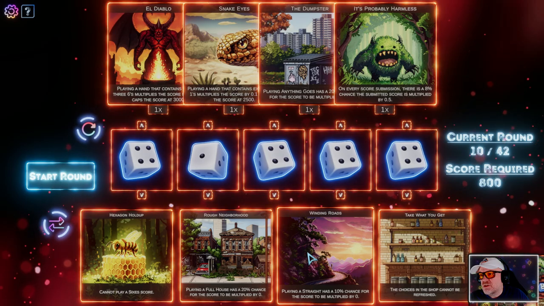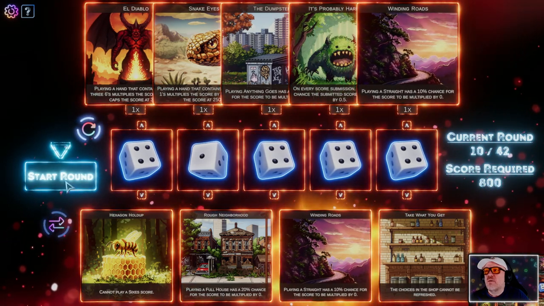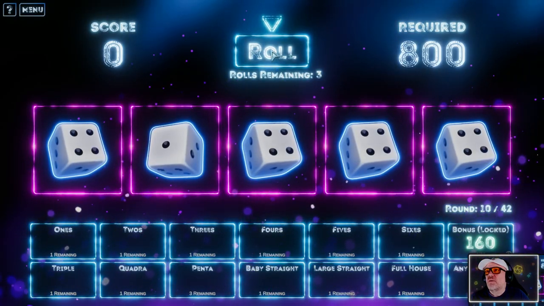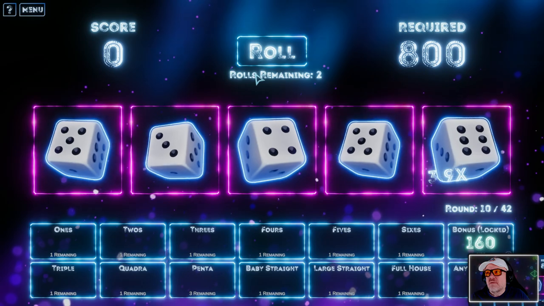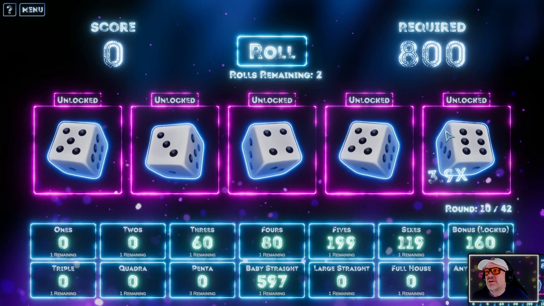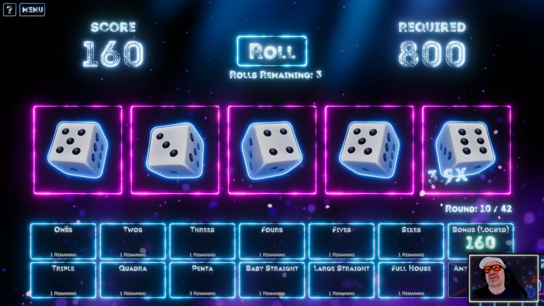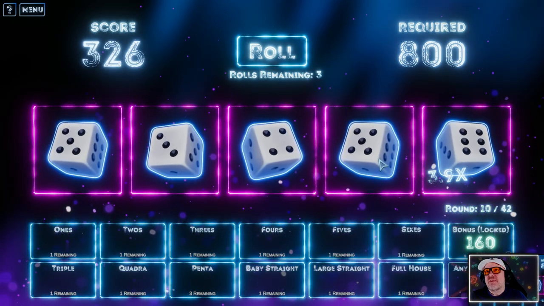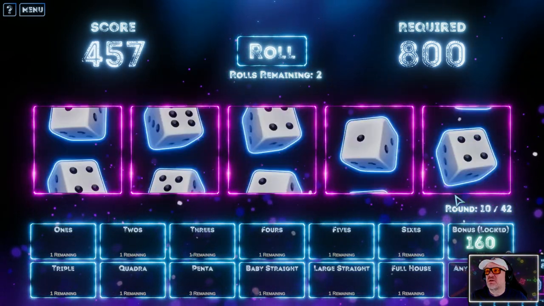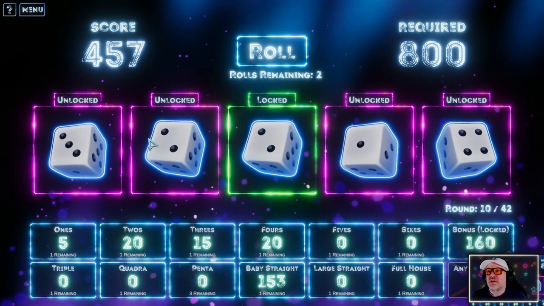Playing a straight has 10% chance for the score to be multiplied by 0. Right, okay, well, we are on round 10 of 42. You know what? Just seeing anything goes at 457 because of that. That is the one we're going to take. So this is the strategy now. This six dice here, we will take scores when that lands. We have to. Let's go for some twos.